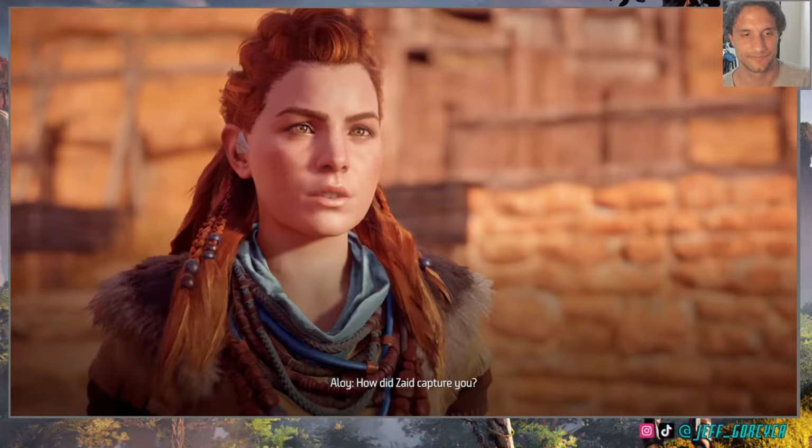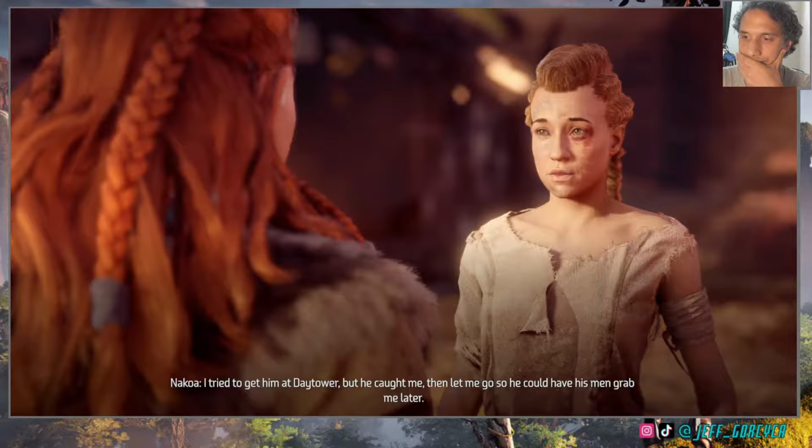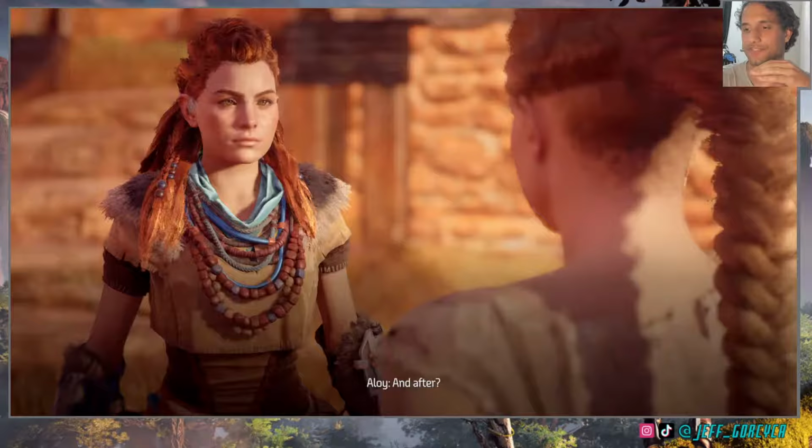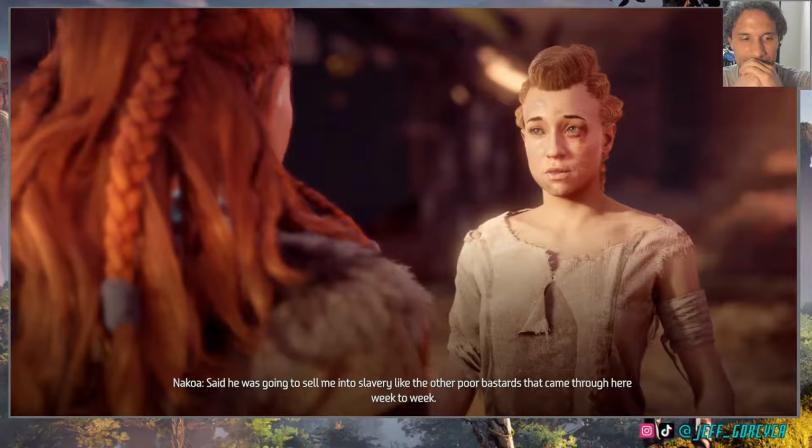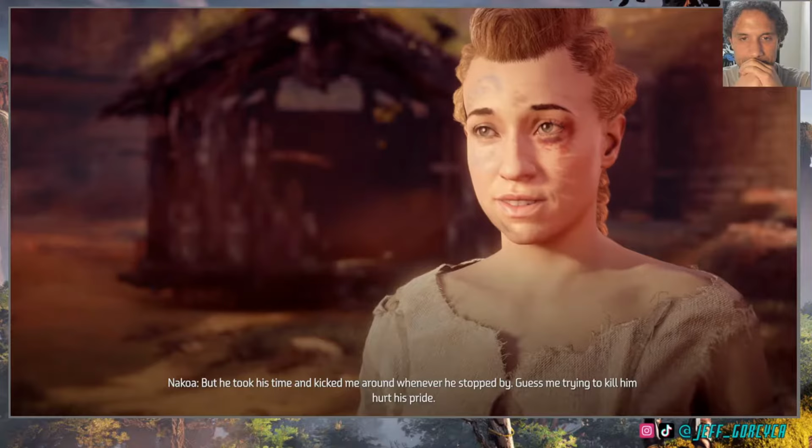How did Zaid capture you? I tried to get him at Day Tower, but he caught me, then let me go so he could have his men grab me later. Sell me into slavery like the other poor bastards that came through here week to week. But he took his time, kicked me around whenever he stopped by. Guess me trying to kill him hurt his pride.